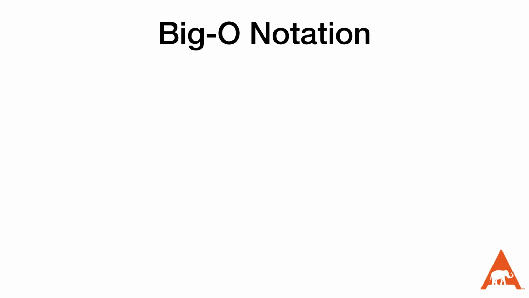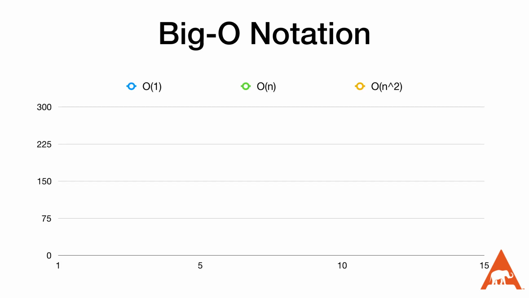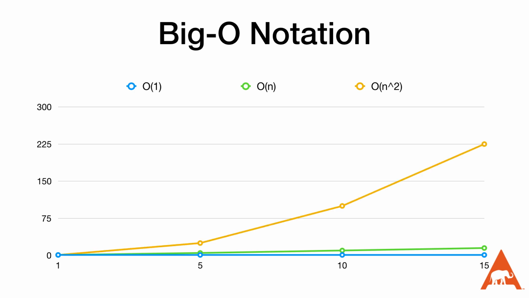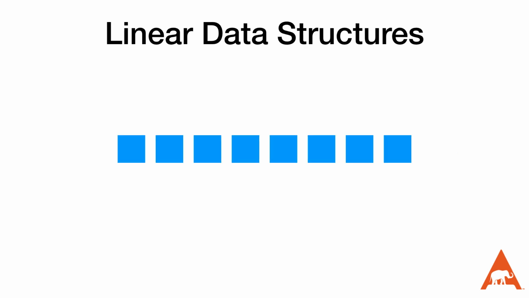We'll use what's known as the big O notation to describe the performance of the data structure with different processes like adding elements, deleting elements, and searching for a specific element as the number of elements gets very large. It can range from big O of 1, indicating it takes the same amount of time regardless of how many elements exist, or big O of n, indicating it increases linearly as the number of elements increases, up to big O of n factorial, which is something we need to strive to prevent, as it will take a long time to process. Now, there are two major types of data structures.